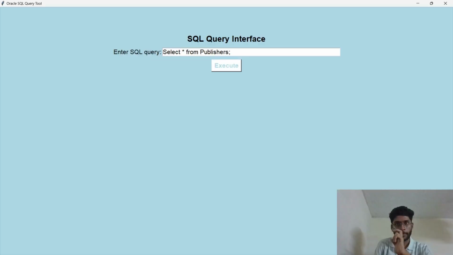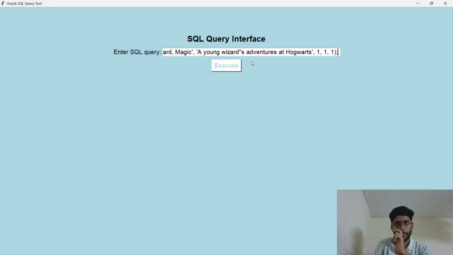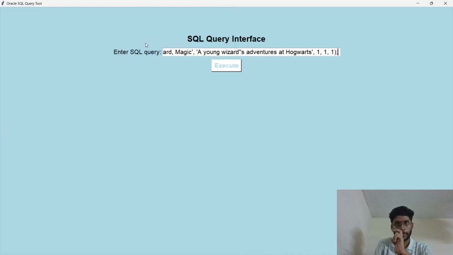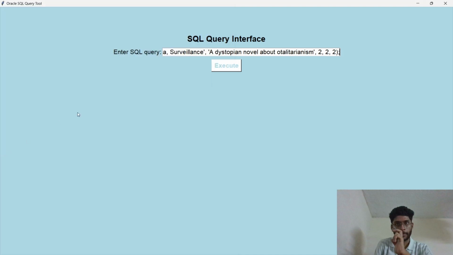Now let us create another table. Now we need to enter the credentials. Let us create the books table. Insert values into the books table. Creating the authors table. The values have been inserted. Creating the edits table. Creating a numbers table. Values have been inserted into the numbers table. Creating the symbols table.